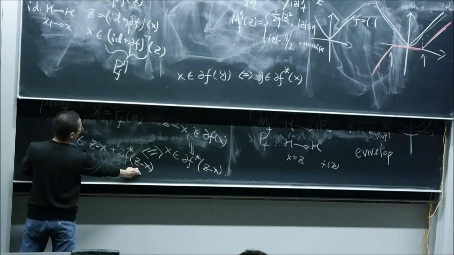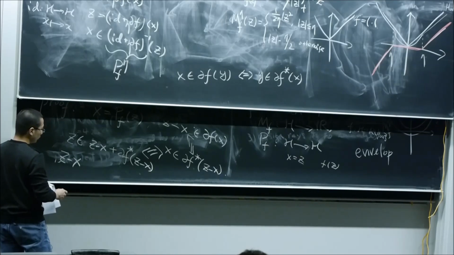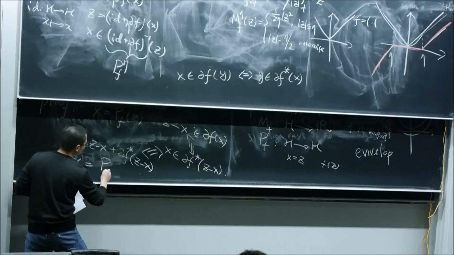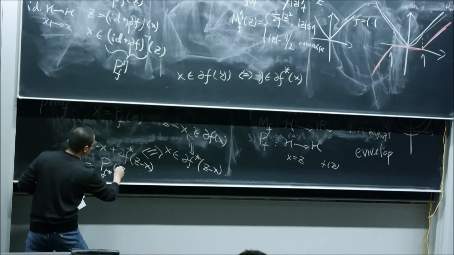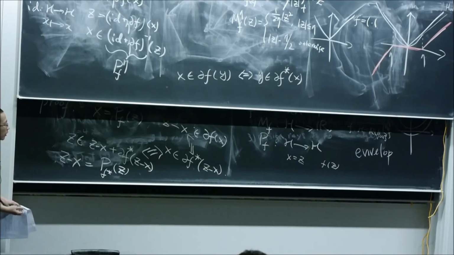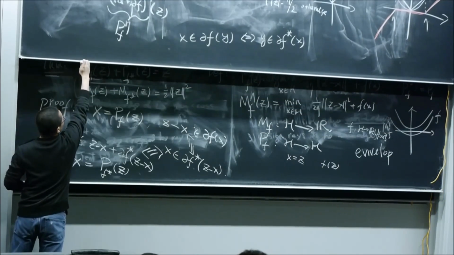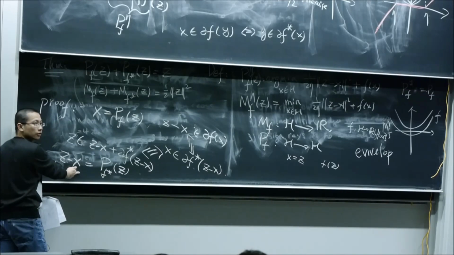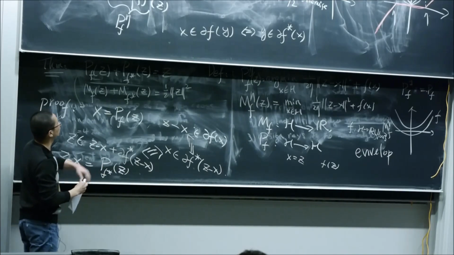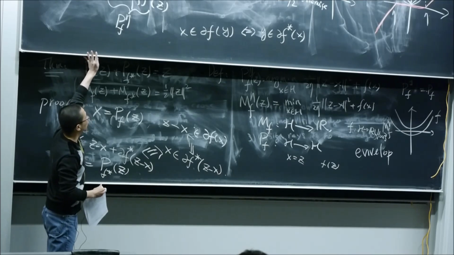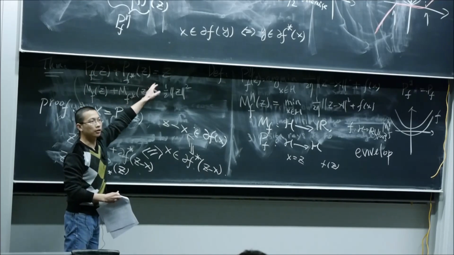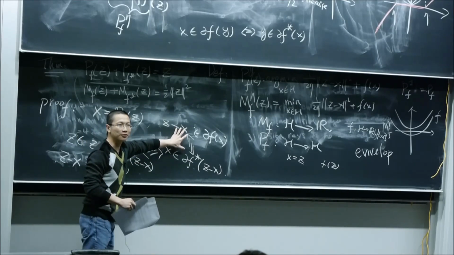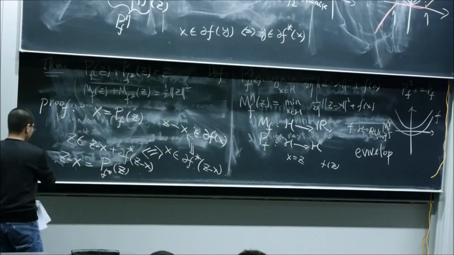So it's nothing fancy. And now we see that according to the definition of the proximal operator, this is true if and only if z minus x is the proximal map of f star at the point z. Okay? But we know x is P_f(z). You move it to the right-hand side, you get this equality here. That's why you get P_f(z) plus P_f*(z) equal to z. Okay? As I said, if you assume this fact, it's not too hard to prove.